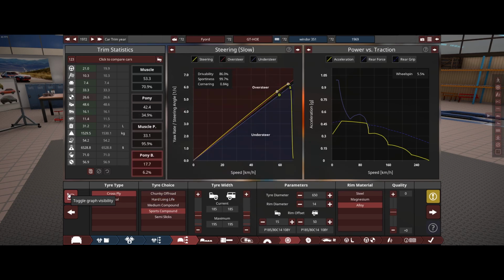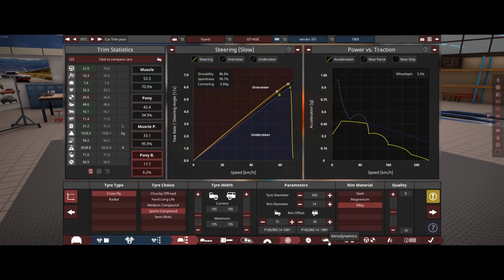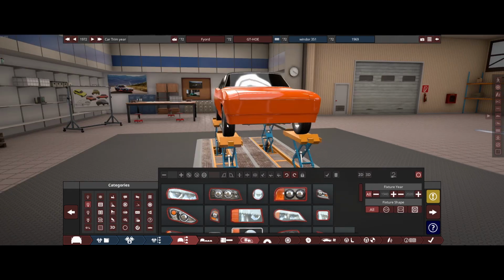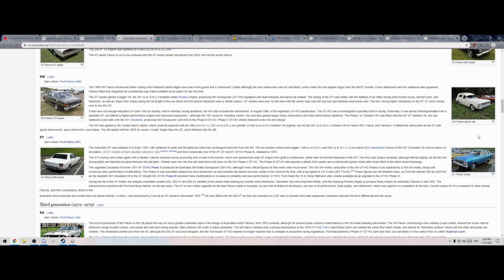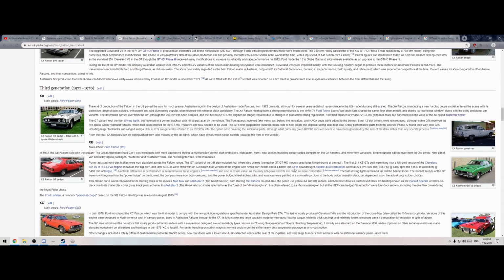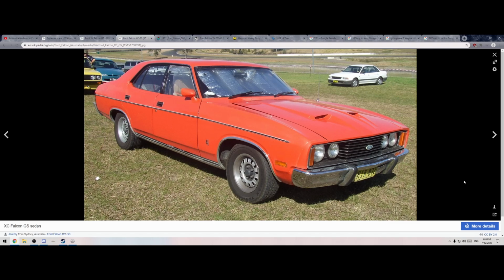With our Ford GTHO, I think now is time to switch over and look at making this thing look, well, I mean, I was gonna say pretty, but honestly, when I look at these cars, the only thing I can think of is the next generation was so gorgeous. I love this design so much, except for the fact that all around here was in black, and this little bit here too, that was the car I had. Oh, if only it wasn't filled with rust.